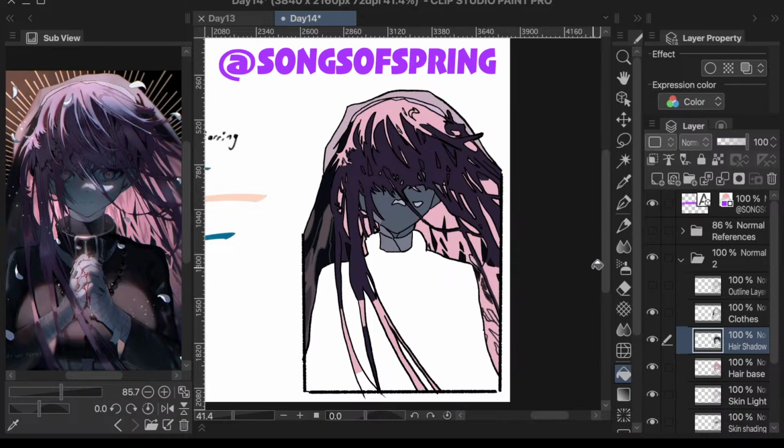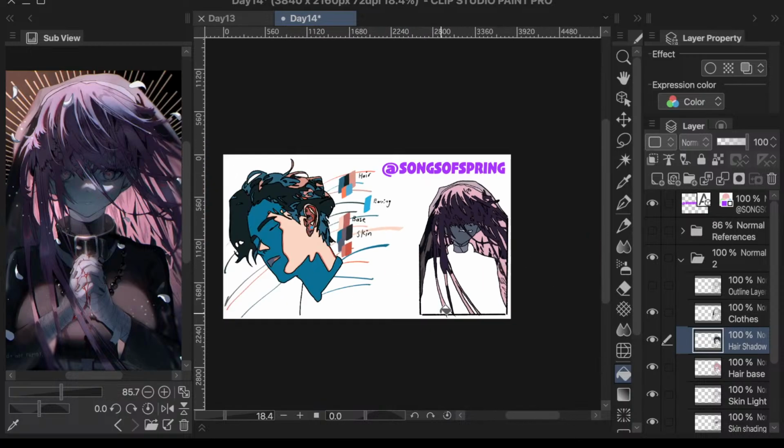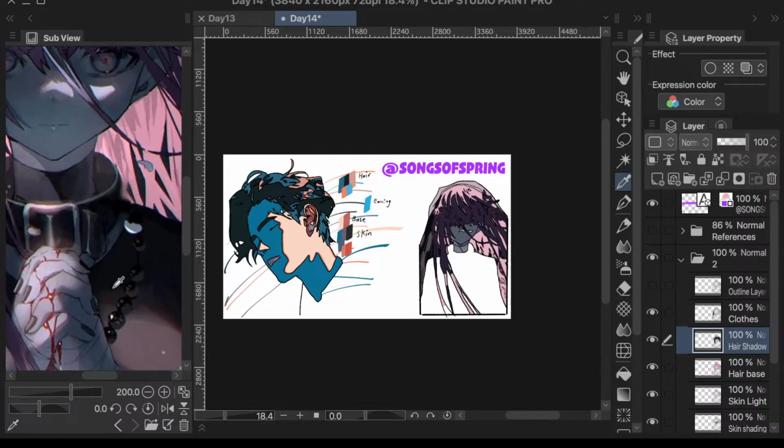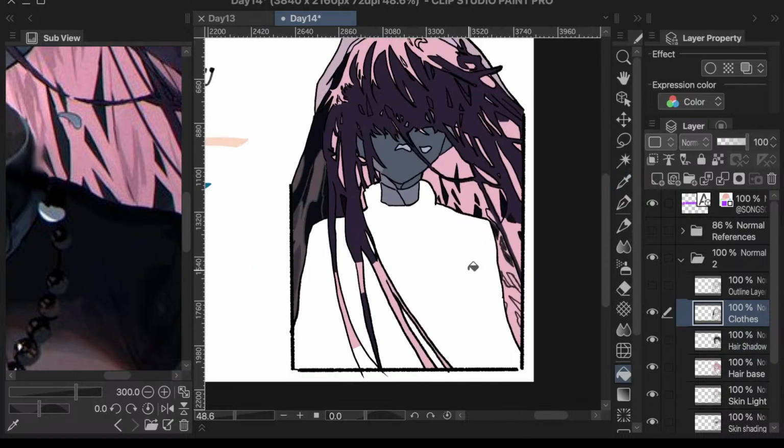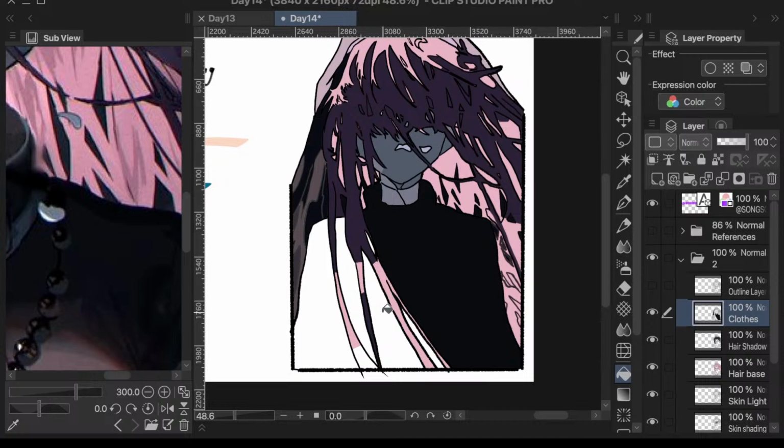Okay. And then the clothes, I'm not going to render the clothes. We're going to do that with different pieces on a different day.